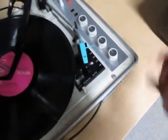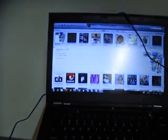All right, so have it all set up. Let's play some Anita Baker. How about that?